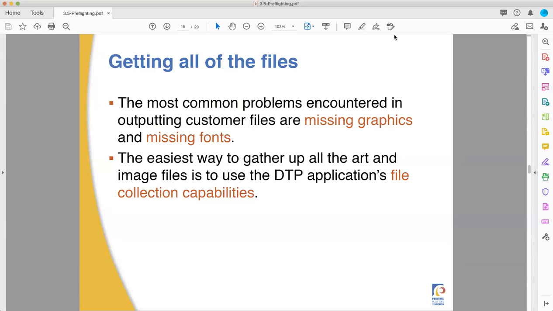So, one of the big problems you come across in getting files from customers is getting all the files that are necessary. We've talked before, we watched the video of the sad mouse lost in New York City, singing sadly to the stars and hoping to find his family again. And hopefully that octave bending song helps you think about those sad, lonely InDesign files without their family, without their images, without their links and their fonts. Those poor things are all alone in this big, scary world all by themselves. And they don't have much of a chance, do they?